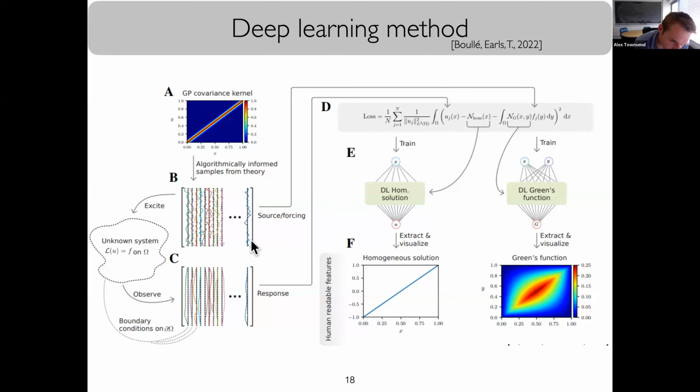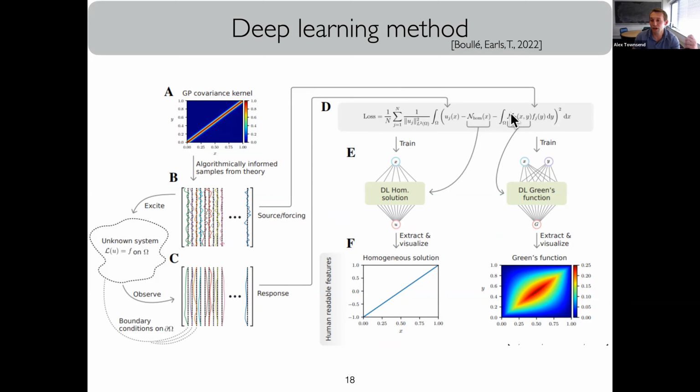So in the hierarchical approach, we used random inputs drawn from Gaussian processes to probe our PDE. And that's what we're going to use here. We're going to have a covariance kernel, which I've just done in 2 dimensions here so you can visualize it. As you can see, it's close to the identity, dominating the diagonal, which means it's going to generate lots of high frequency functions for me. And I'm going to stack them up here. I'm going to then put each one into this system and see the response. So these are the Fs and these are the Us. And this is me collecting training data.